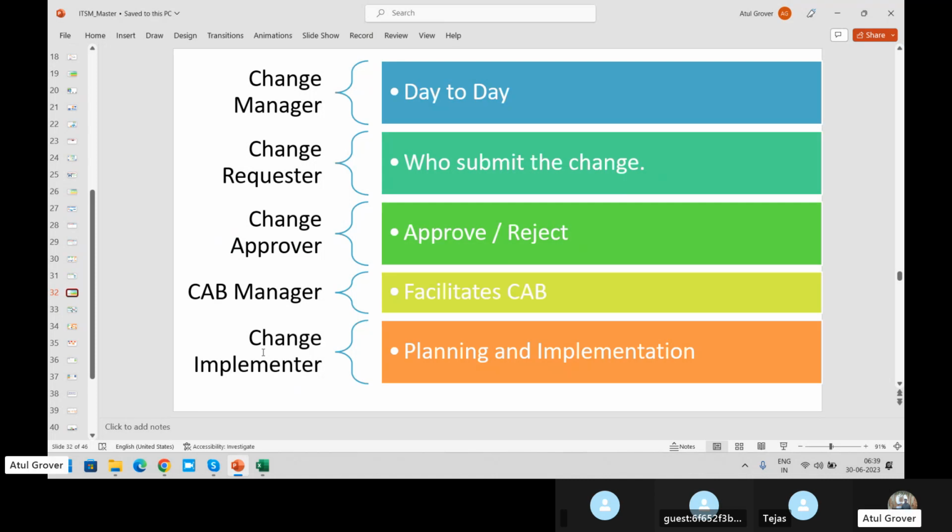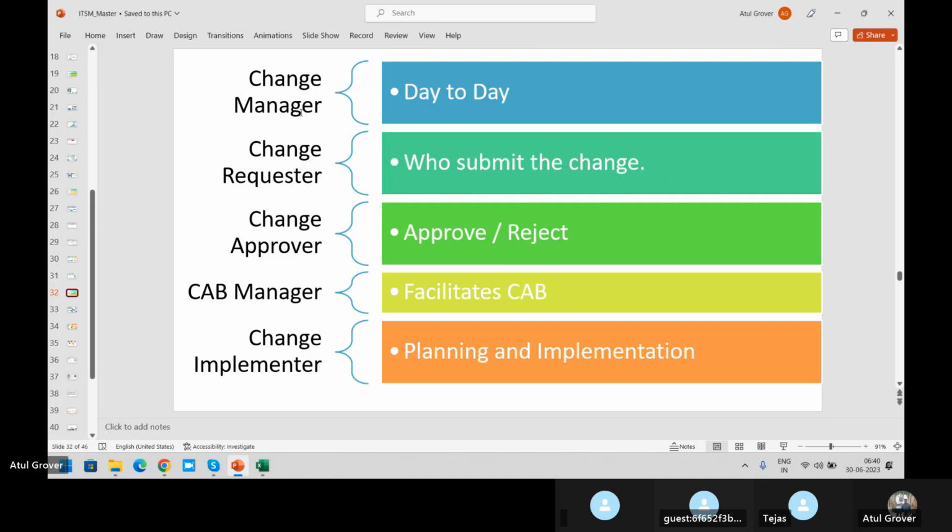Like in our problem management, we have a problem coordinator. In some of the instances where I worked, I found that teams or customers are using the change coordinator as well. So manager has a high authority, coordinator has less authority. If a lot of changes are going, then definitely they need 2 or 3 persons, so they have a coordinator role as well. And it's up to business, what they want.